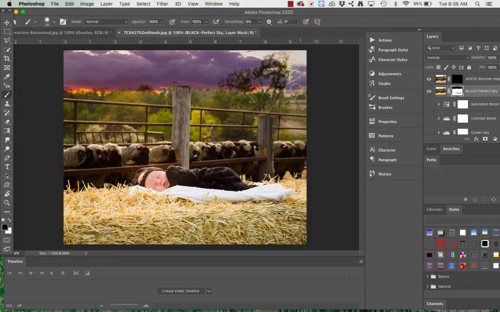Come over here and I'm going to fix the areas that look bad. So I hit X, so now I have white on top, and I'm actually going to make my brush size smaller. I come in here. Now I'm actually not editing on my full size image, I'm just editing on my web image, so my brush is abnormally small. Just going to come in here and, don't like that. We'll just darken this back up. Typically, I don't have all of this in here.